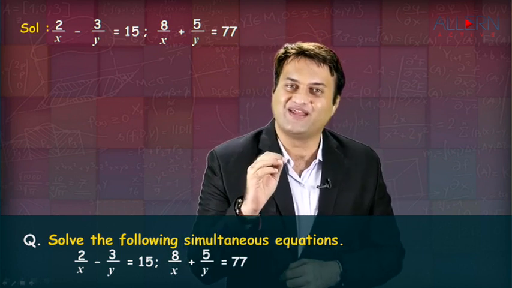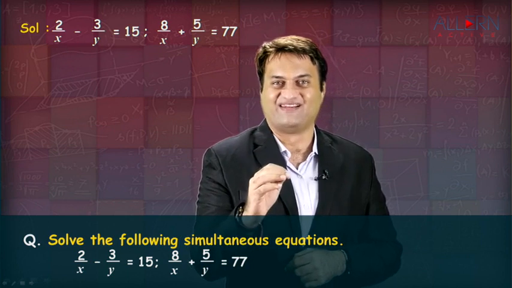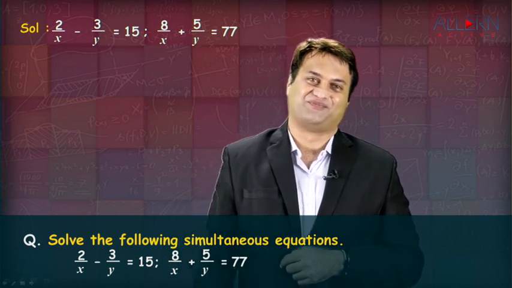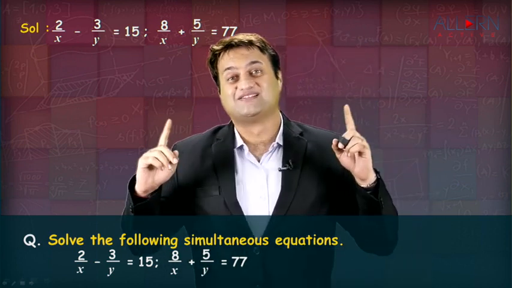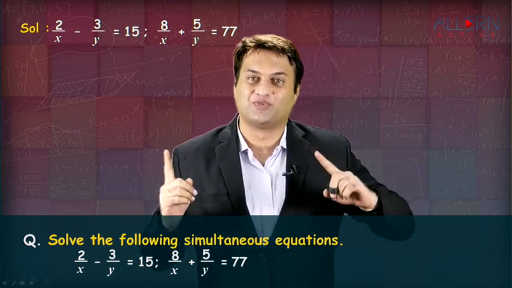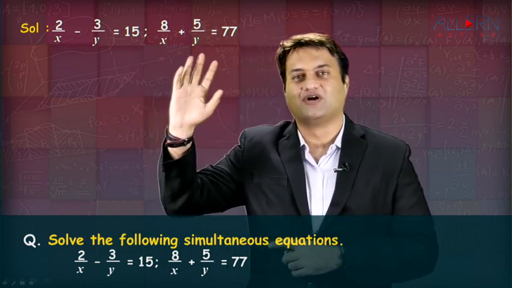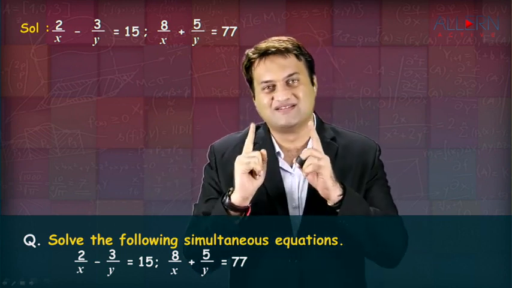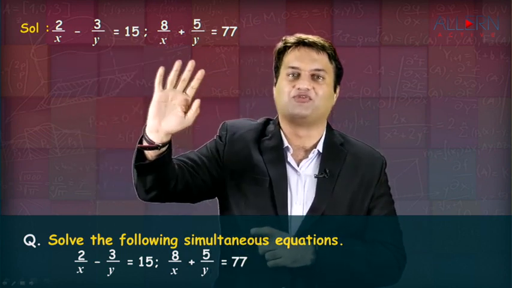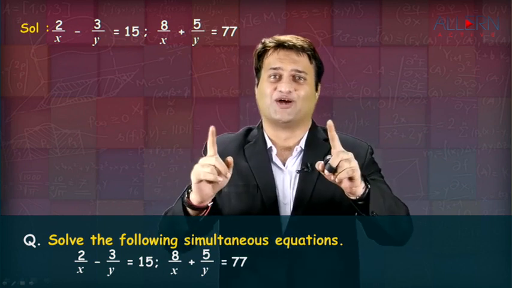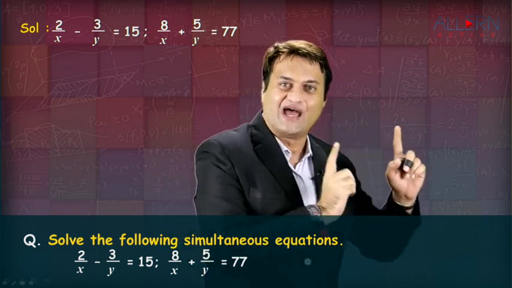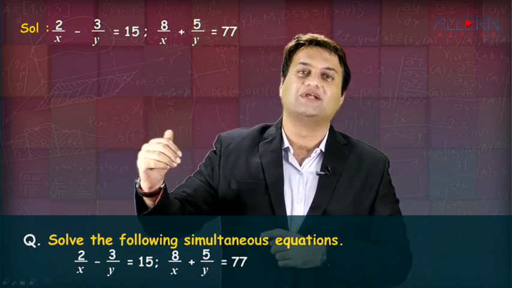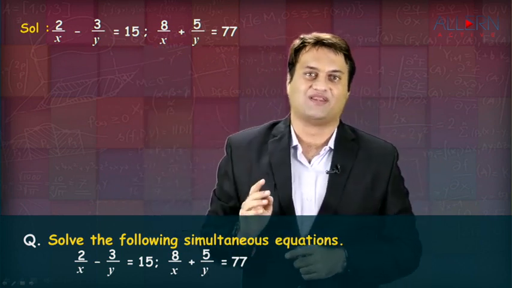And because the degree of the equation is not 1, the given equations are not linear equations. But the name of the chapter is linear equations. So as per the rule, we need to first convert these equations to linear equations. That's the reason we cannot solve them in the current form. But mathematically it is allowed. But as far as the exam is concerned, because the name of the chapter is linear equations, we need to form linear equations and then solve. That's the first thing, right?